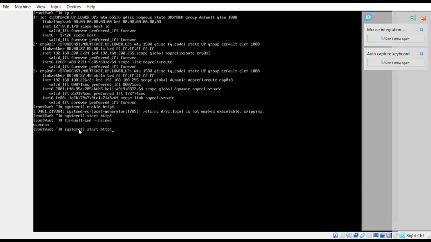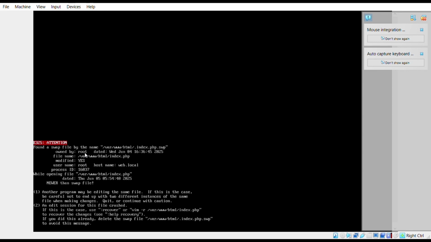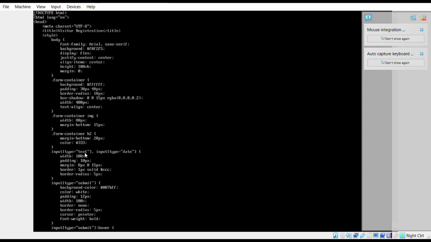Next, sudo vi /var/www/html/index.php to write the code for the main page. This is the code of our main page.